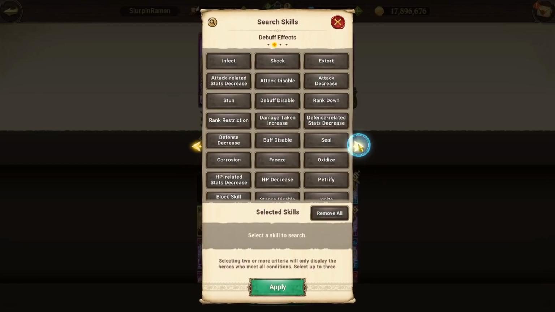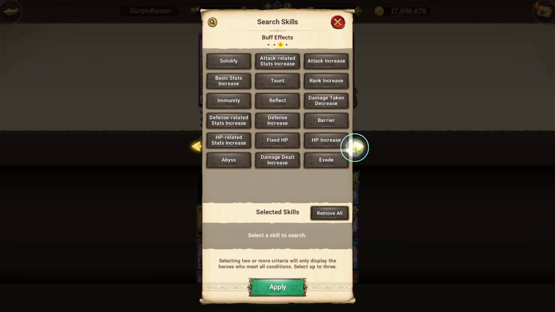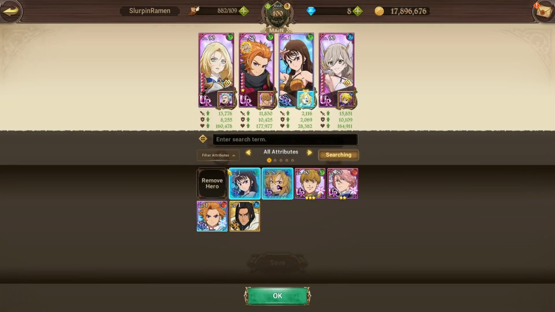Let's go through. Let's see if we have any other effects. Do we have counter stance? No. I'm trying to see if you have, no, because attack skills wouldn't even be. Where is stance skill? Or defense stance, one of the two. Defense stance. Let's try defense stance and let's search. Yeah, so this is okay. So this is your whole box in terms of defense stances. You do have Blue Derriere built. I mean, you can give her a try.